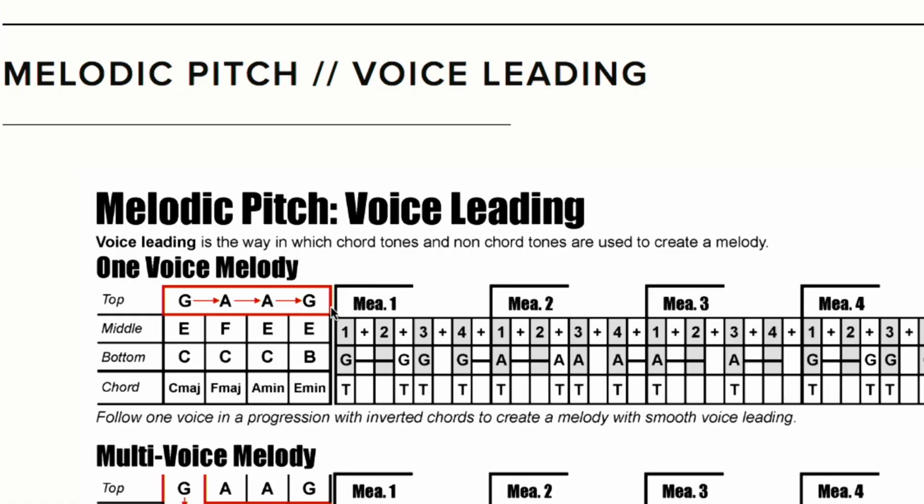I find that there's a lot of times when students write melodies, it's not linked to the harmony. Even if I give them the notes of the chord, it's not linked. This forces that link. And so they write melody using one voice. It's a one-voice melody. It's guaranteed to sound good because all these notes are in the chord. When you go from one chord to the next, there's smooth voice leading.